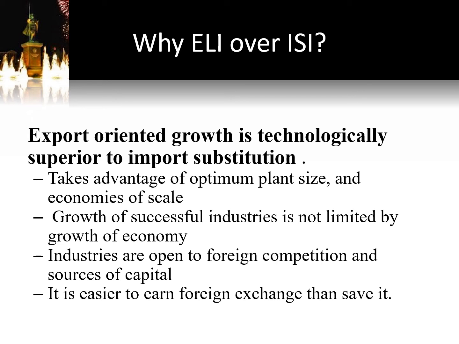Whereas the thing is, if you're just making stuff for domestic production, anything that hurts your economy takes down your successful industry with it. And so it's basically this idea of you're spreading your risk around with ELI, all your eggs in one basket with ISI. That might be an oversimplification, but more or less works.